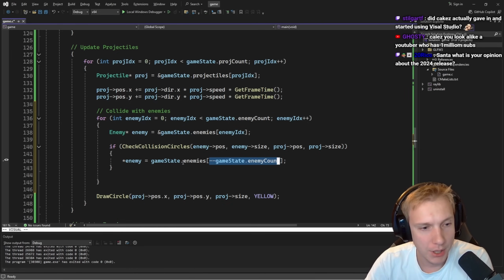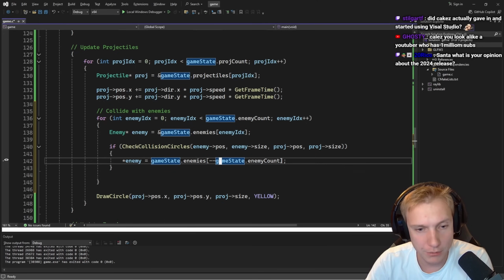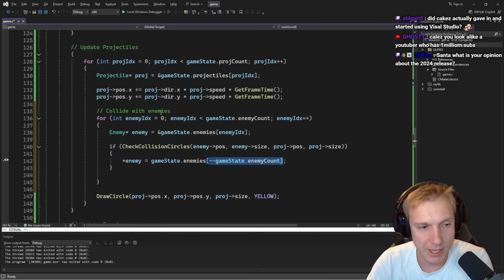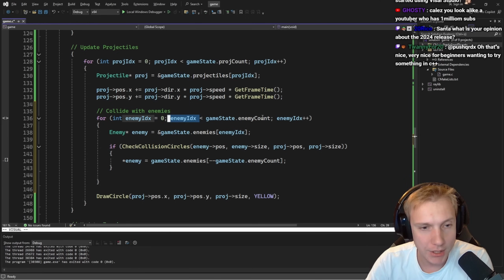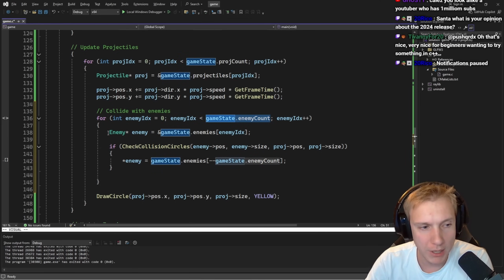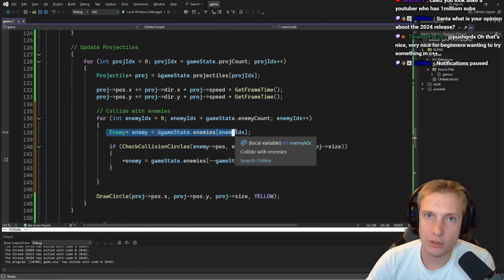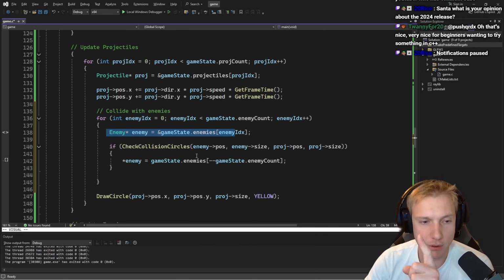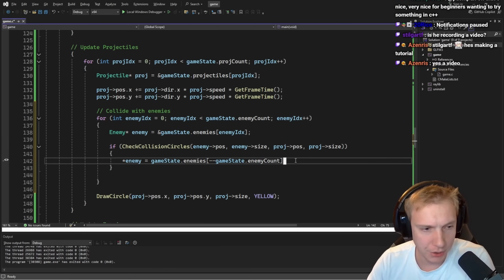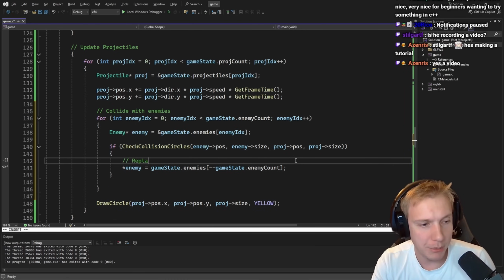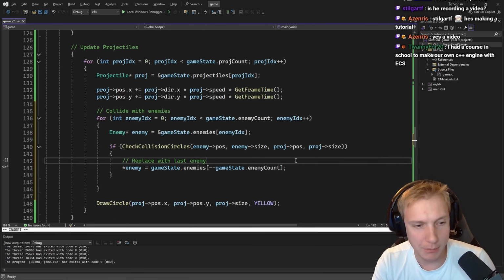Which means you might be thinking this minus minus could turn the enemy count to 0, or even to -1, but that's not true, because we only go into this loop if our index is less than our count. So the moment we are in this loop, we are guaranteed to have a count of at least 1. So the moment we decrease the count back to 0, we're still removing 1, but nothing happens. Okay, so that's essentially just replace with last enemy.